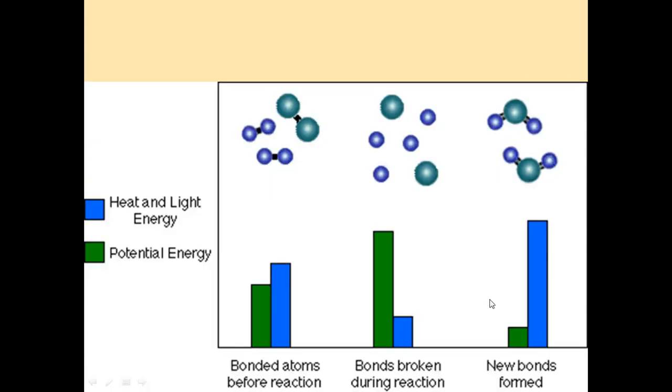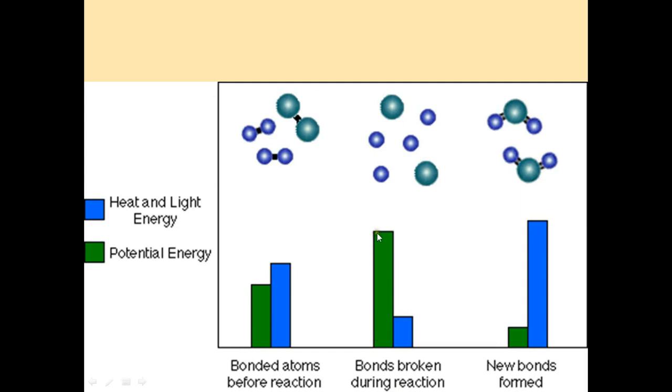Then we're going to talk about several charts with potential energy of bonds. Here we have a chart, and this is the potential energy of the system or of the bonds. We have potential energy here, and then we put in energy here and we break these bonds, just like this. Notice as we put in energy, energy from the outside is absorbed. The blue energy bar went down because we put energy into this system.